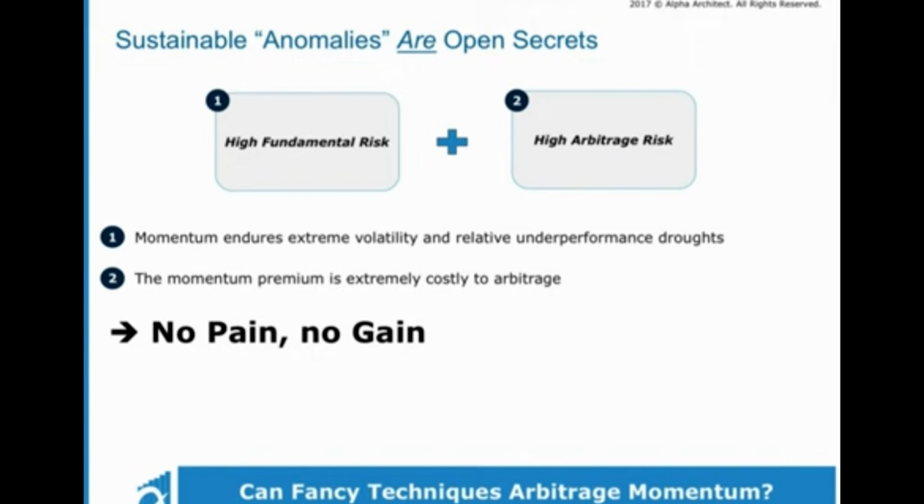And the bottom line is, you can backtest till your brain explodes, but if you can't identify the pain, there ain't no gain, right? There's got to be some implicit pain in order to get gain. That's how market equilibriums work in a competitive marketplace. Now, that pain may not necessarily be something that drops out of a macro equilibrium factor model that's based on returns to be somehow related to consumption or whatever. It may be irrational pain, like you hate getting fired by your investors, and there's career risk, but that might be a price risk premium as well. And that could be associated with the value or a momentum, right?